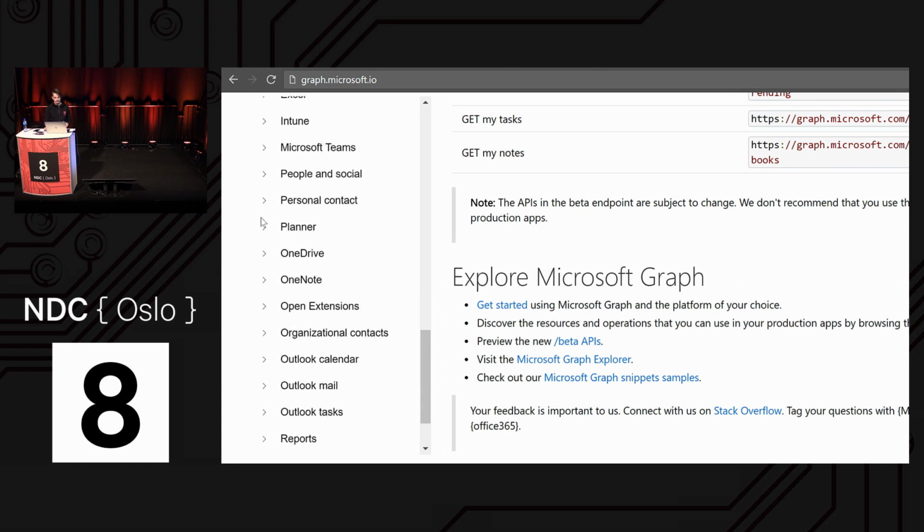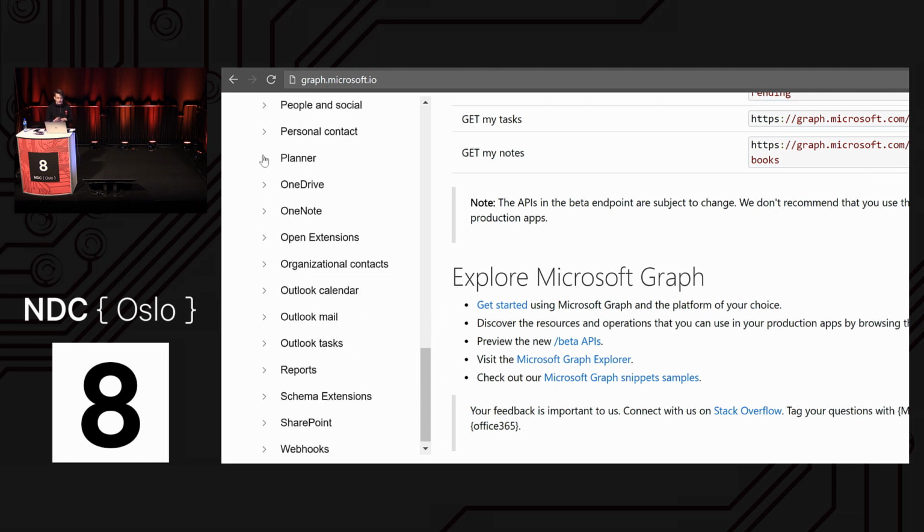In addition to that, at Build, we released Teams. Under People and Social, you have much of those insights where you can discover relevance and relationships. I'll showcase some of that. And we even have things in here now in the Microsoft Graph which you can't find anywhere else in the Microsoft ecosystem. There are APIs being added to this thing that aren't exposed anywhere else.